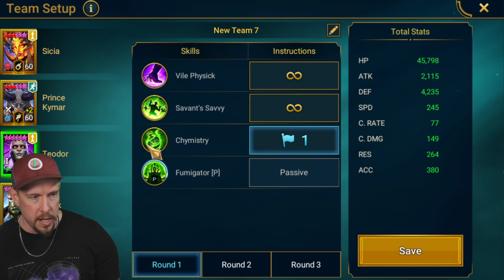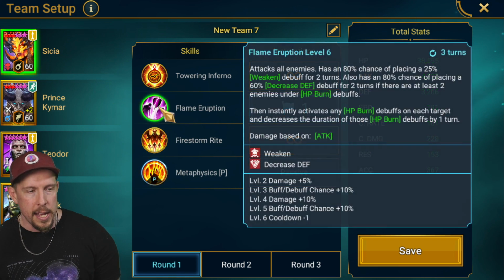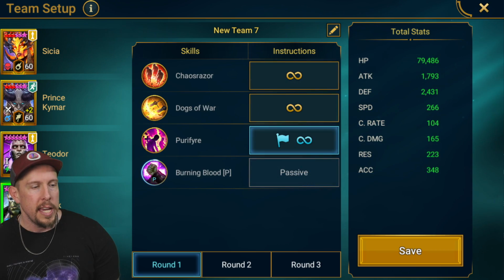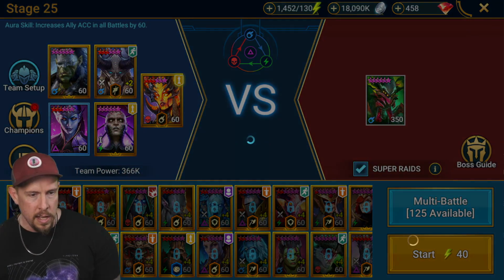And then Theodore is going to come in. He is going to extend and instantly activate them. And then Sissia is going to come in, and she's going to debuff and then instantly activate as well and decrease the duration of those burns. He's going to come back in. Maybe there'll be something. No, we're going to reset, and then we're going to repeat it all over again. So let's go ahead and do that.